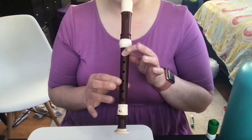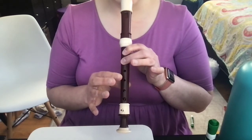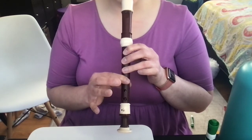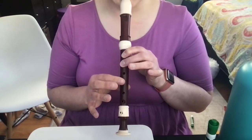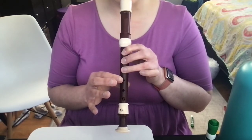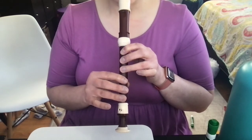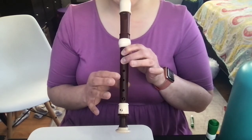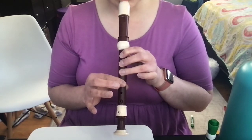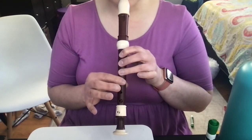Then we go up to B. D, F sharp, A. See, I forgot a finger, that's okay, I added it back in. D, F sharp, A, B, A, G. My turn. D, F sharp, A, B, A, G, F sharp, G, A, G, F sharp, E, D.